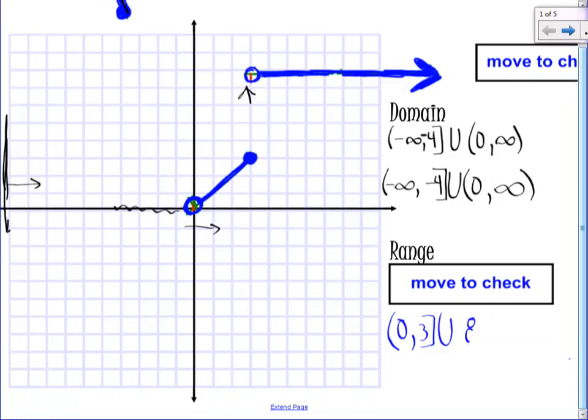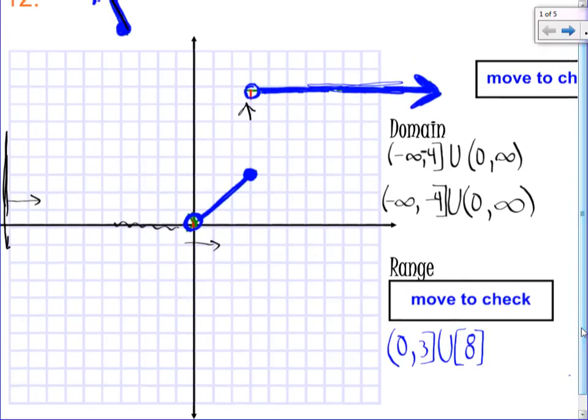Now, whenever you have a horizontal line and it's the only number that's there, you always just have it all by itself in square brackets. Even though there's an open circle on 8, all of these values over here to the right basically compensate for that one tiny open circle. So when a number is all by itself, you have it in square brackets. And then we keep scanning up. Then there's another gap, and it picks up again at what value?